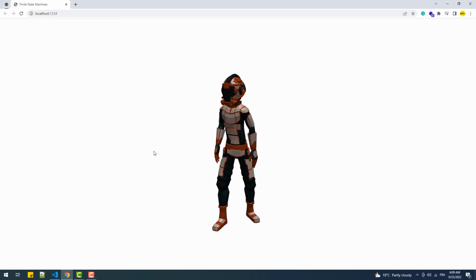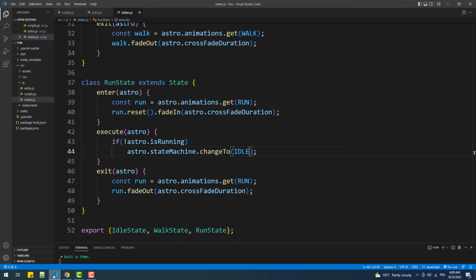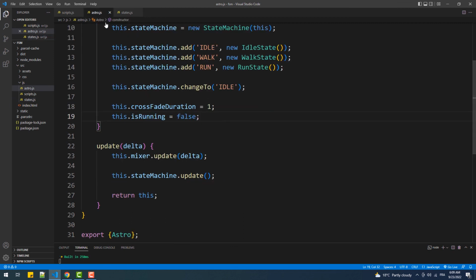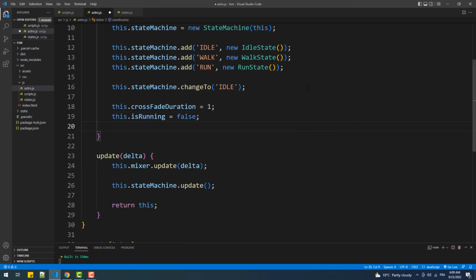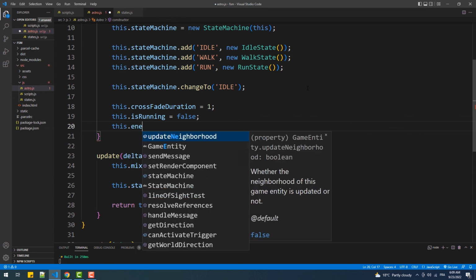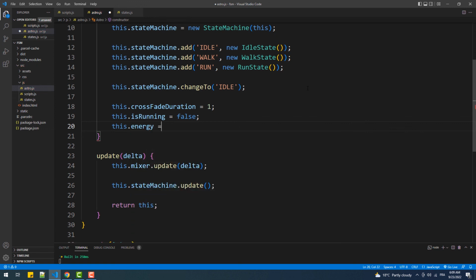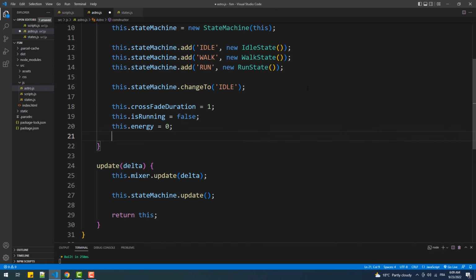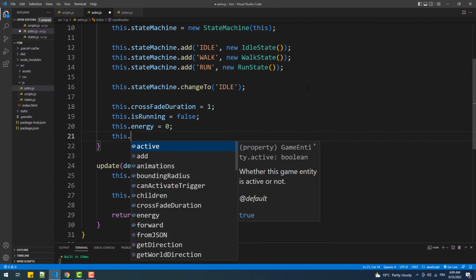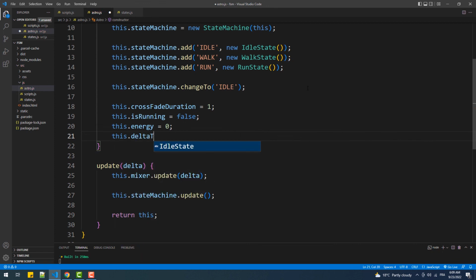The second example we are going to make is the alternating change of the animations. And here we'll start with the creation of a couple variables. So basically we are going to make it in a way that the character walks if it has low energy and vice versa. That said, since we are talking about something that increases and decreases over time, we'll need a variable which value depends on the time, and that's why we have this delta time variable.